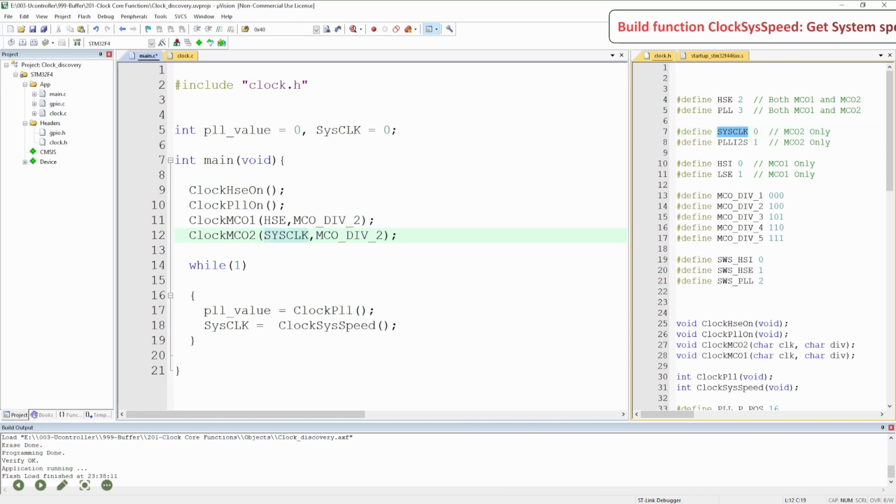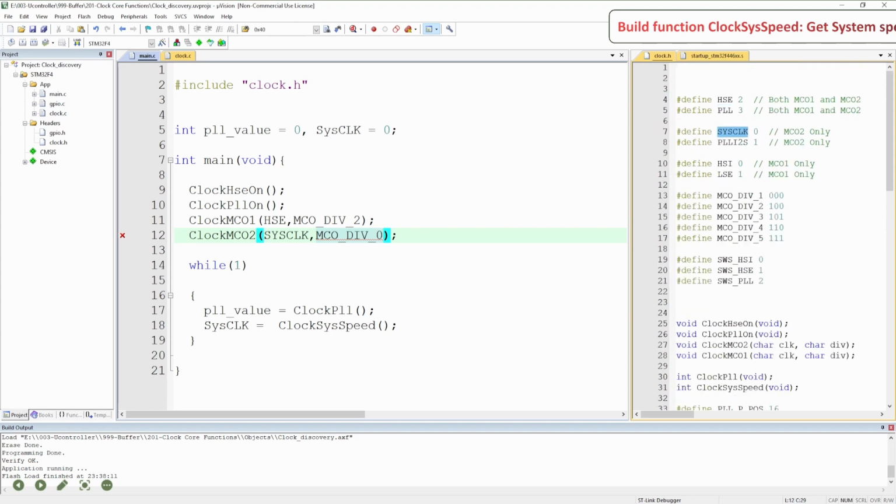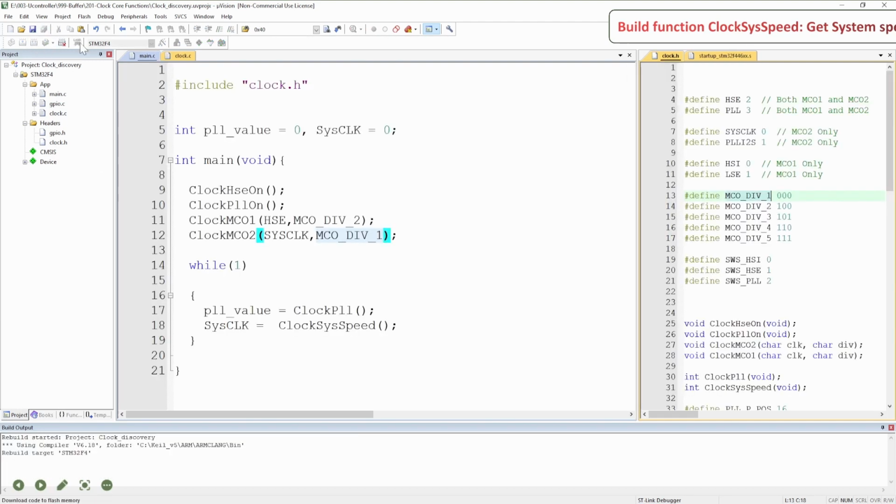We run it, and for division, we would like 0 division here. Okay, I don't have the division 0. Oh, really? It's divided by 1. That makes more sense to put it like this. Okay, let's save, build, and load.